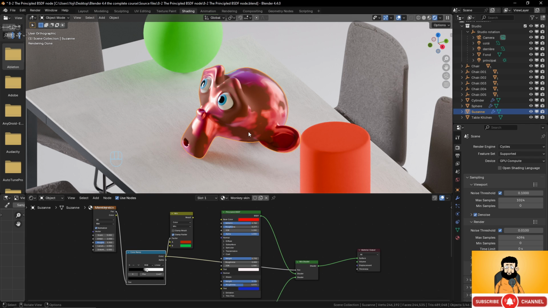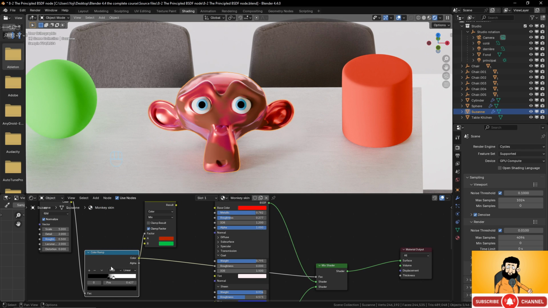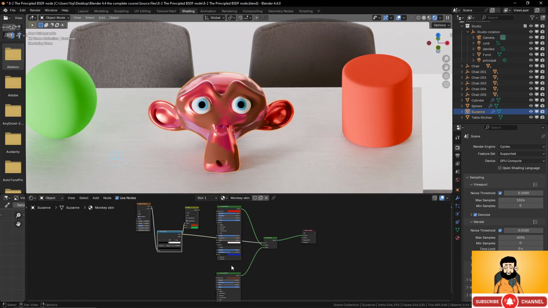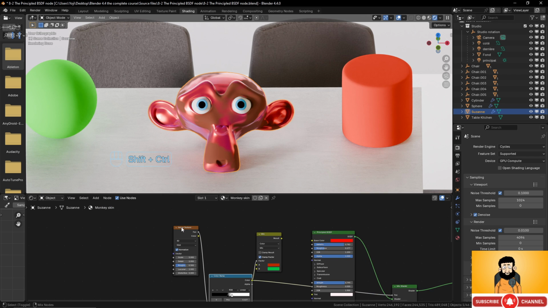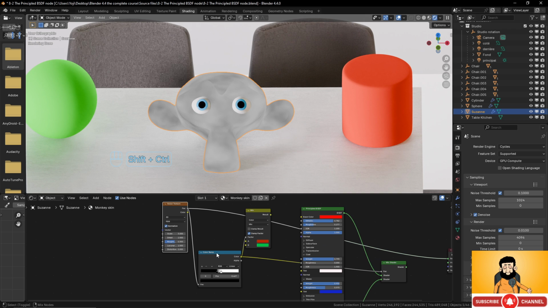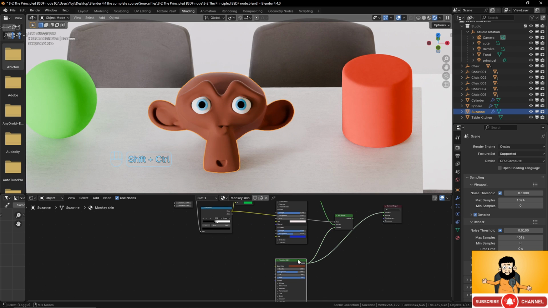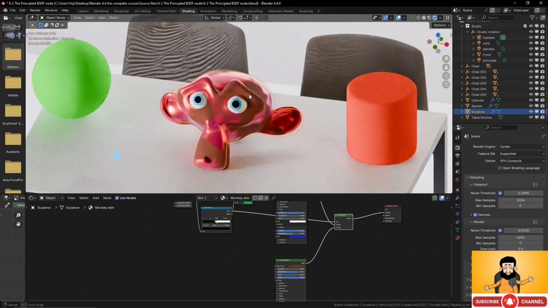So it's very important to understand that all the black and white values will be interesting for mixing stuff in this. So now basically what you have is a noise texture that is contrasted with this color ramp value that will mix this shader to this shader and will make something like that.